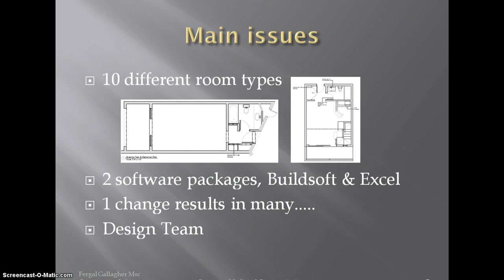So the biggest issue on the project was that of document revision. This is primarily down to each hotel having in excess of 10 different room types. These rooms were priced up using BuildSoft and then exported to Excel so that they could be circulated through the team. This meant that when there was one change, it could result in 30 different revisions to the different documents. So with the design team communicating in a kind of ad hoc manner, this meant that there were numerous design changes, changes being made on a daily basis, and people were losing the run of what the most current document was and what was in use.